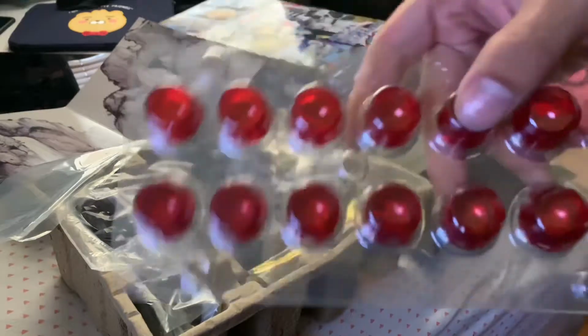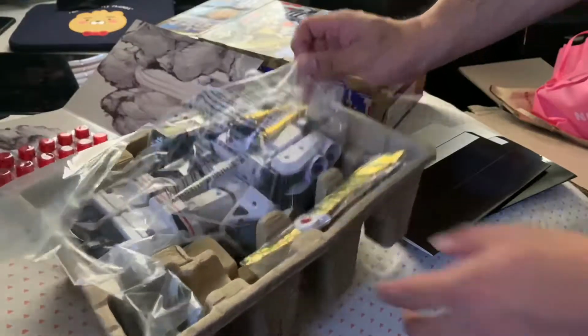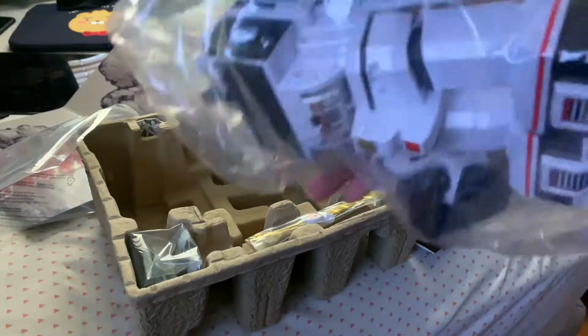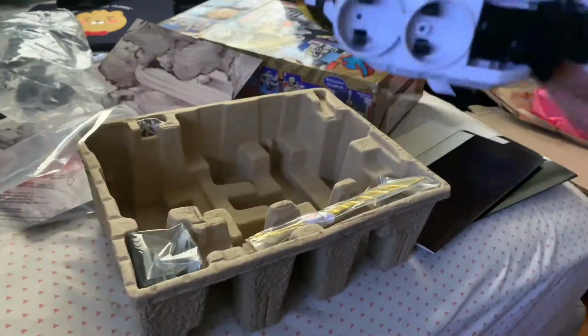Oh, this is the stuff where it pops out of the White Tiger Sword or King Tiger. Here it is. Wow, this is the first time holding the Tiger Sword or a Super Sentai Megazord with my own hands.